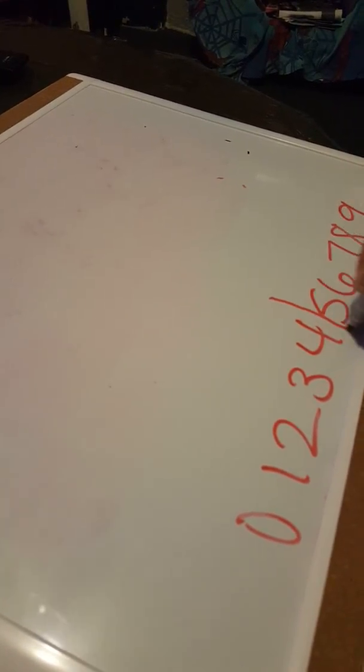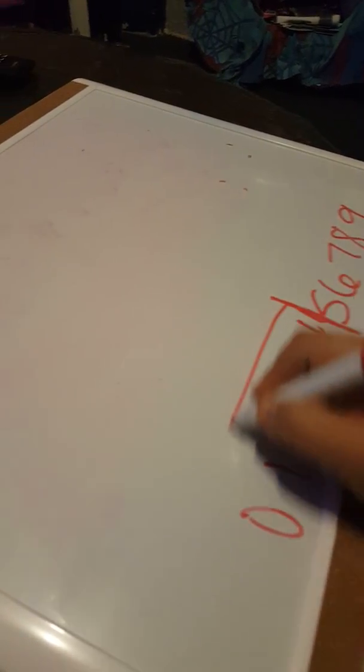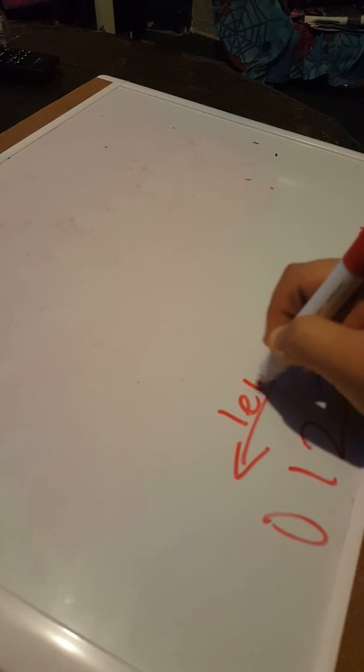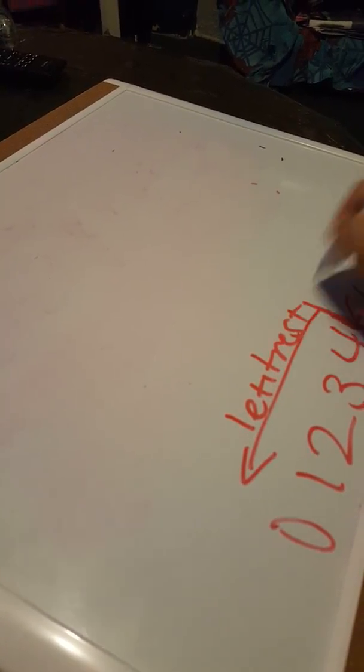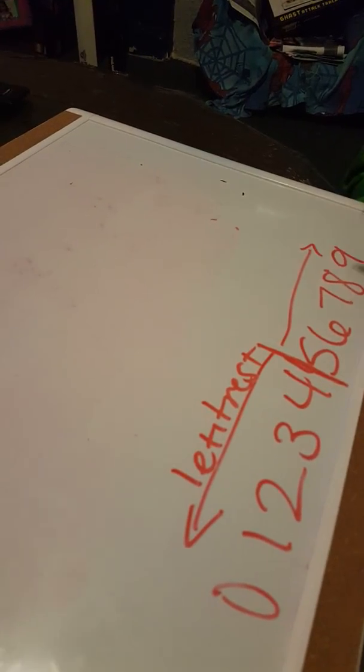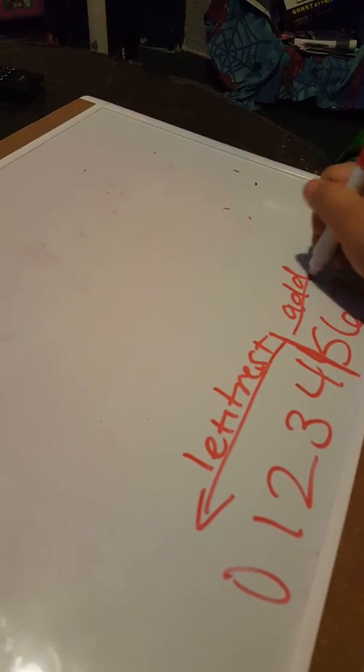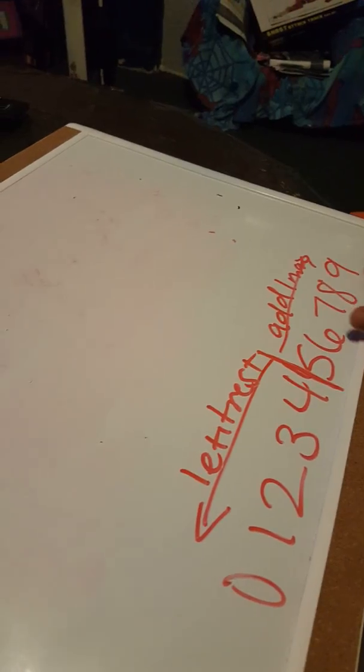So when they get to here, 4 or less, let it rest. And then 5 or more, you add one more. Okay, so these are the numbers that you use if you want to raise it. And these are the numbers you use if you want to leave it the same.